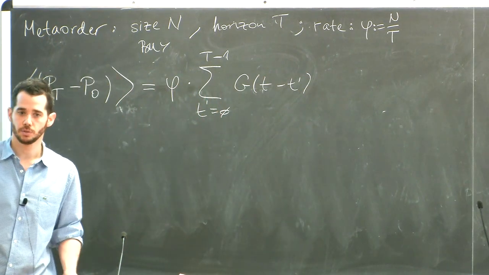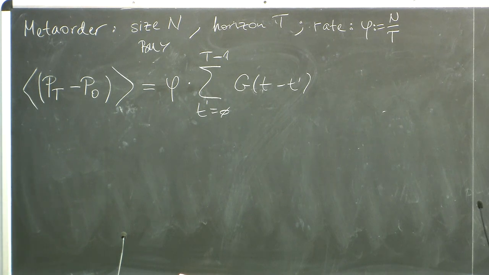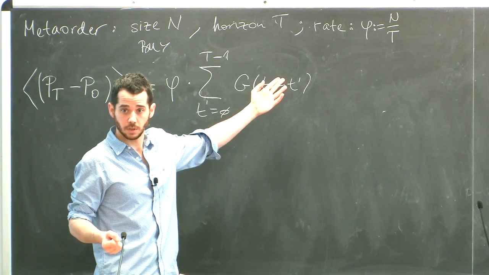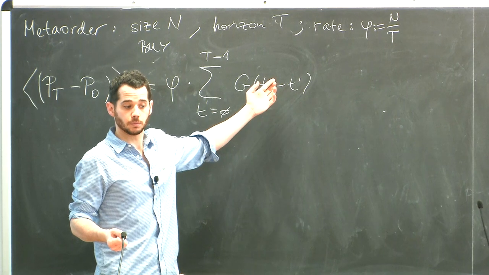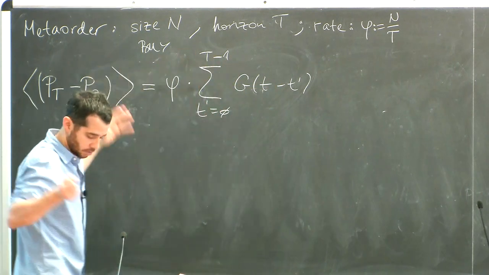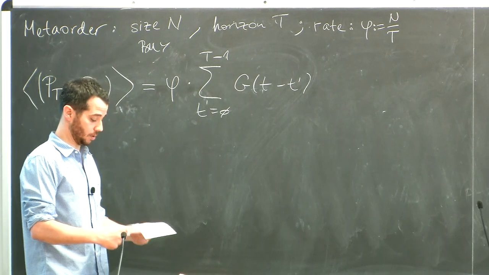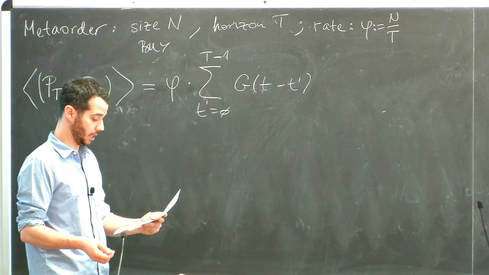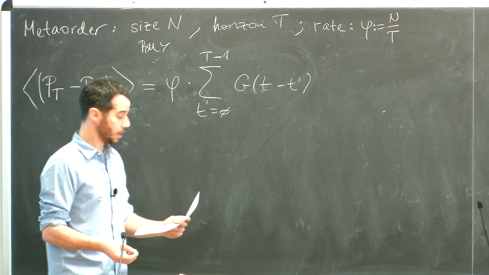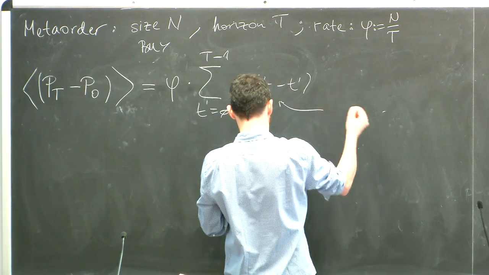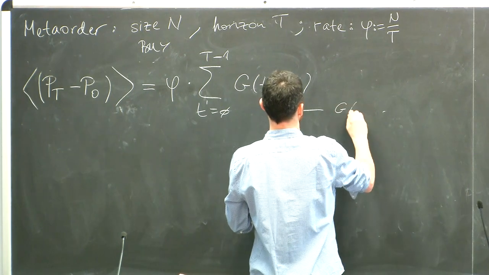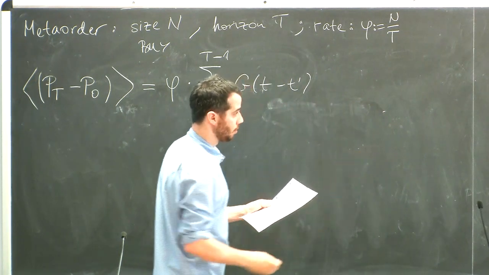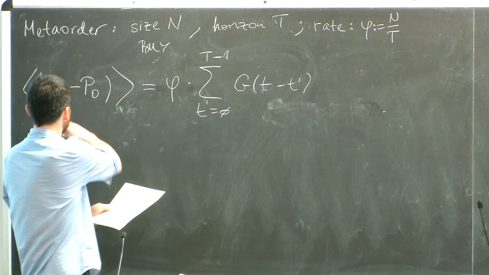What are you doing here? Well, we made an assumption which was hidden. You're just summing up your trades in time. It's nothing extremely interesting to say. And what we have seen is that this G will behave as, it will be 1 minus gamma over 2. So one can write up what this thing will be.